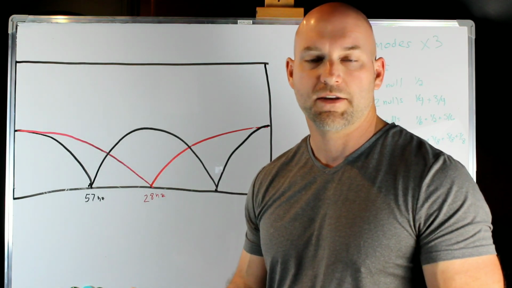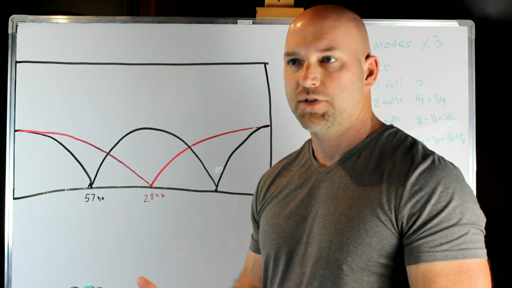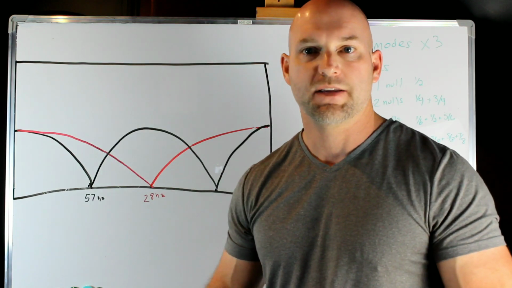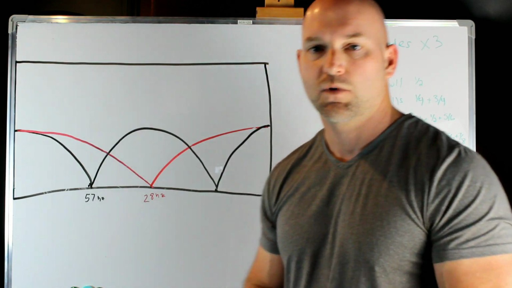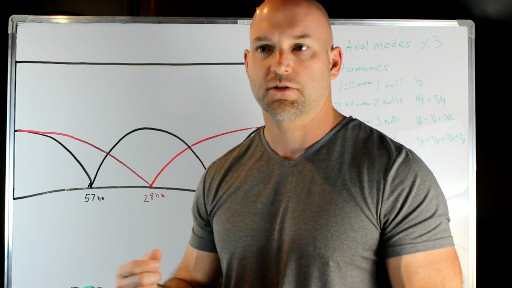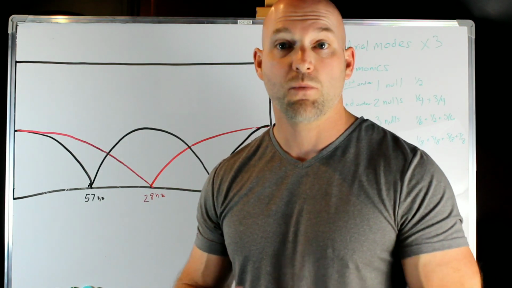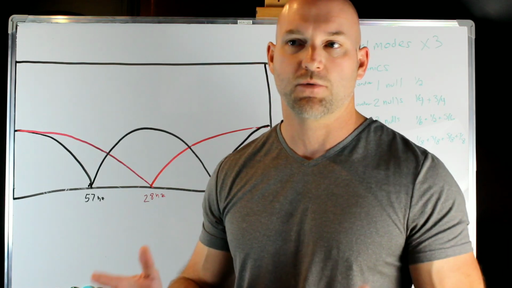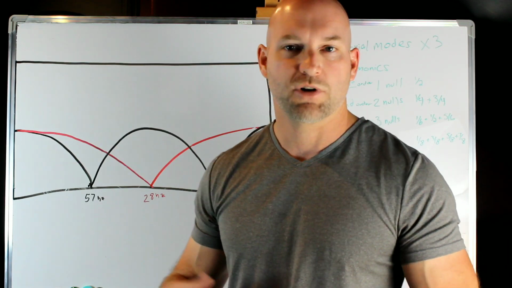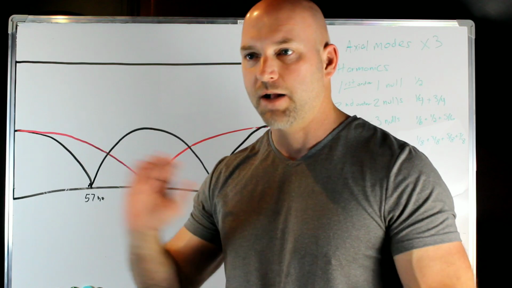Okay, and what do they do? So if you think about an SPL meter, it means sound pressure level. That's what we're reading, is sound pressure. So when frequencies get big enough, they have so much pressure, they actually pressurize the room. The upper frequencies don't really pressurize the room. I mean, they're bouncing off the walls.